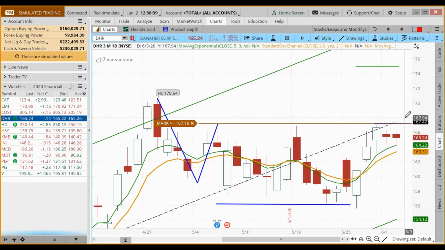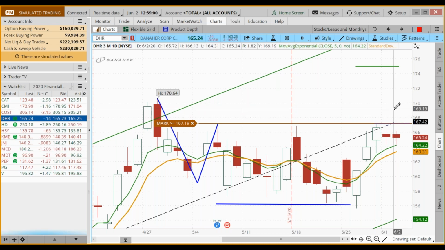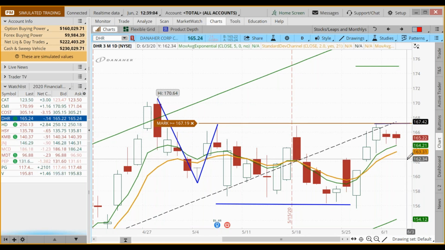Now I'm out. Now I'm out. And I got to lick my wounds, Laura, because that's a losing trade. But I gave it every chance to recover a little bit, but I'm not going to let it get out of control. And as long as it stays below this point here, I'm going to let this baby work.